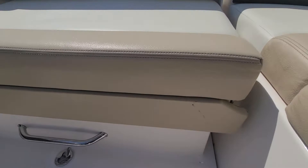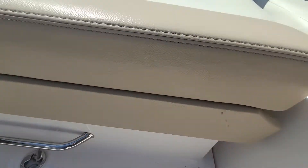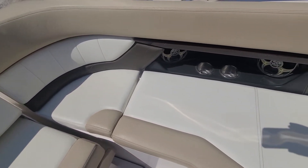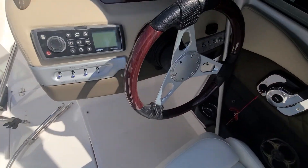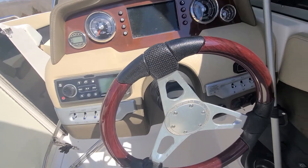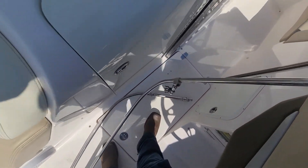The interior looks good so far. There's a slight little nick right here which I'll get touched up, and one kind of right there as well — very minor, but we'll fix those. Captain's chair looks good. Dash is nice, not all faded. We've got the bimini — at least the frame anyway. That was taken out when we shipped it so it wouldn't rattle around; that'll be put back on.